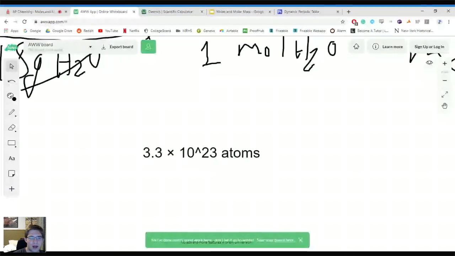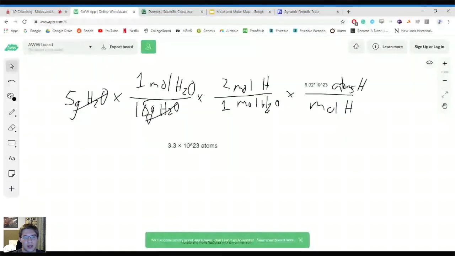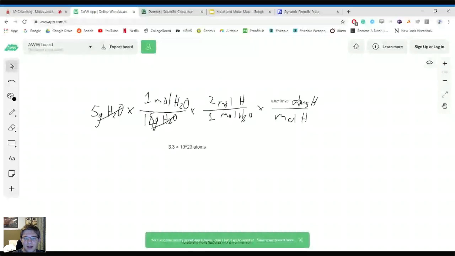We have 5 grams of H2O, and that's not even half of a mole. And so it's clear that we're going to have less than Avogadro's number of that thing, right? So that really is why we got the answer that we did. And you can always look at your answer and just think to yourself, does this answer make sense?